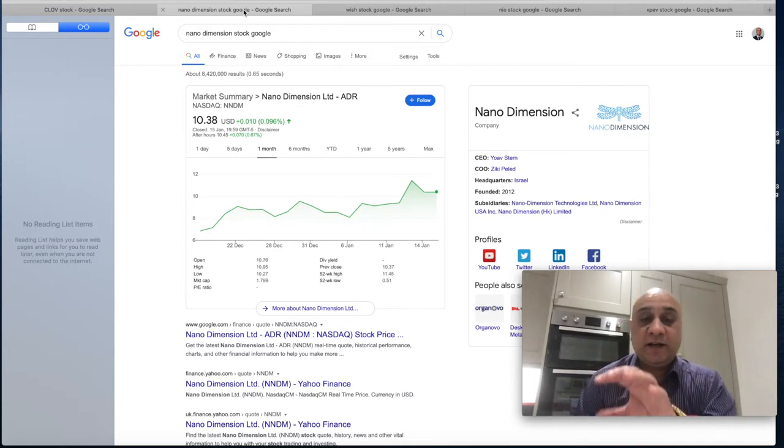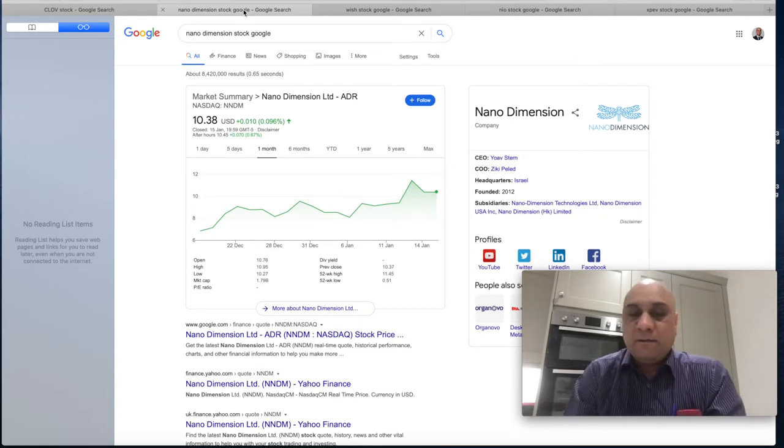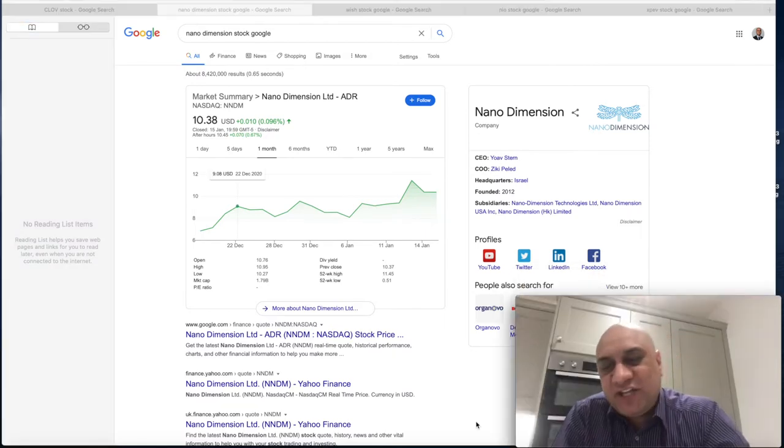And I think this company can actually 3D print space rocket parts, 3D print medical parts. Imagine the knee operations when you need a knee replacement or a hip replacement, something that could be 3D printed. So for me, this company has huge potential, and I think it will be more than $50 in not so distant future.